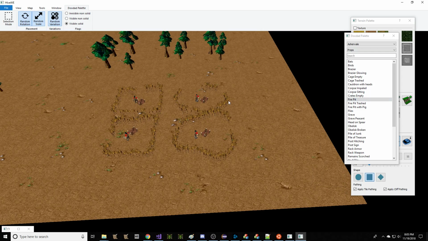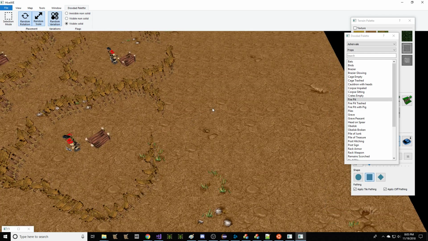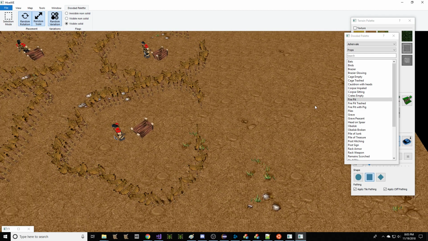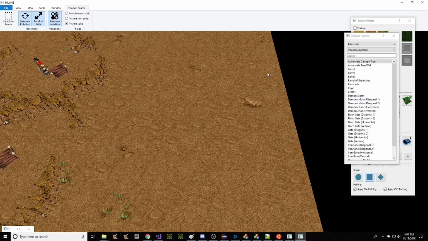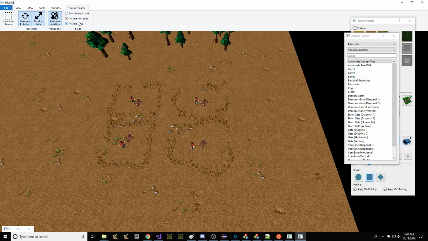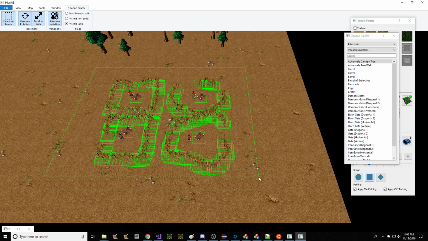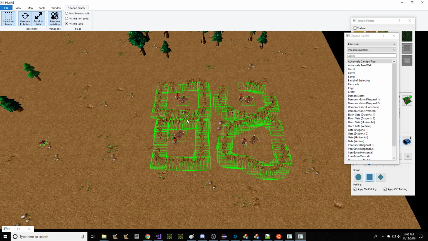I don't really know. Let's see. I think Control Shift C is camera reset. So I'll reset my camera, and then I'm trying to put some of these. I don't know how to do this. Invisible, visible, non-solid, visible, solid. Selection mode. Oh hey, I can select all of these. Let's delete them. Oh, can I move them?